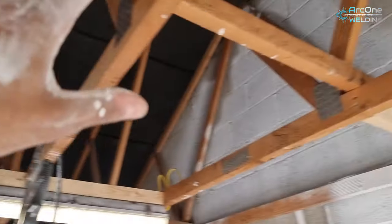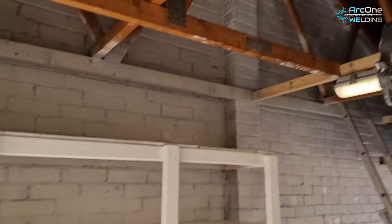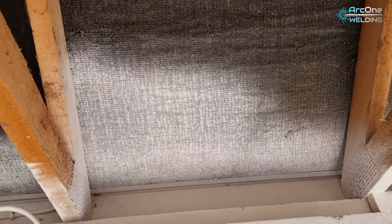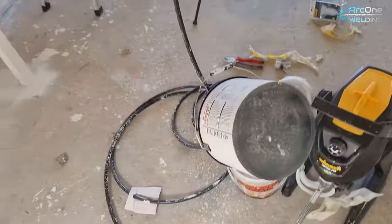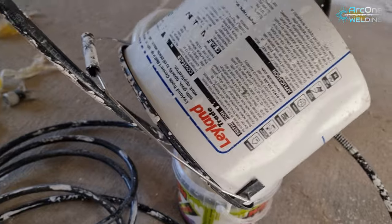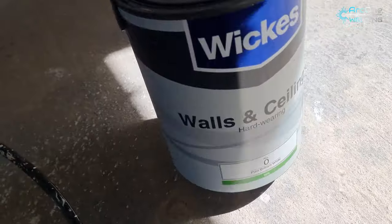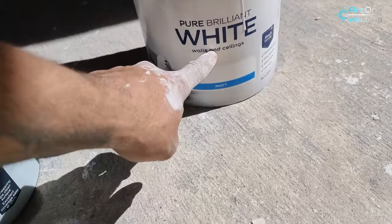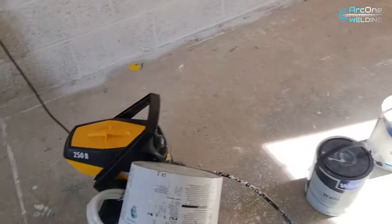I don't know if I'm going to carry on painting all the rest of this because this took kind of forever with all the weird angles. I think I might just paint the end ones and leave the rest unpainted, because even testing it here I don't know if I like the look of that. I've used the remainder of this paint and I've got some more indoor paint I was using for my house. It's nice to be able to use the rest of this stuff otherwise I'll be sitting there forever.